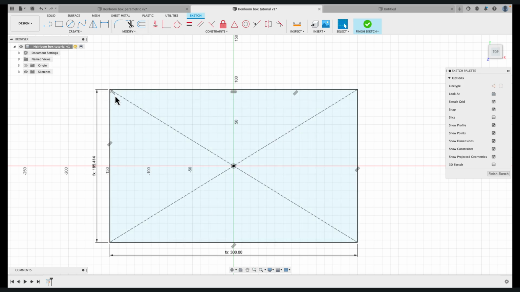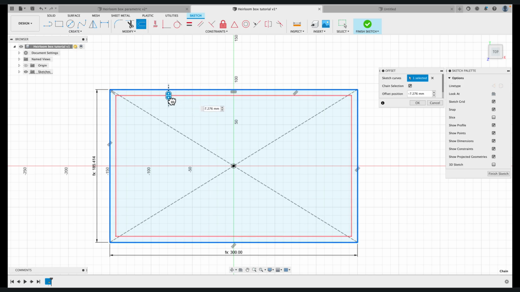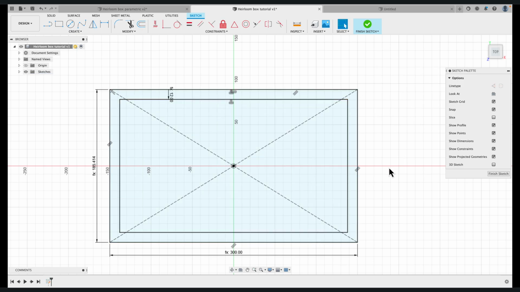We want to create a thickness to this now. So we'll go offset, we'll select the outside, and we're going to come in by, and you can see it's a minus there, so we just go minus material thickness. Again, you can see that we can change all of these things later on. This will automatically adjust itself. Finally, we'll use the keyboard shortcut L, and we're just going to put in these mitered corners because that's how we're going to make our box in the real world. And we can finish this sketch.